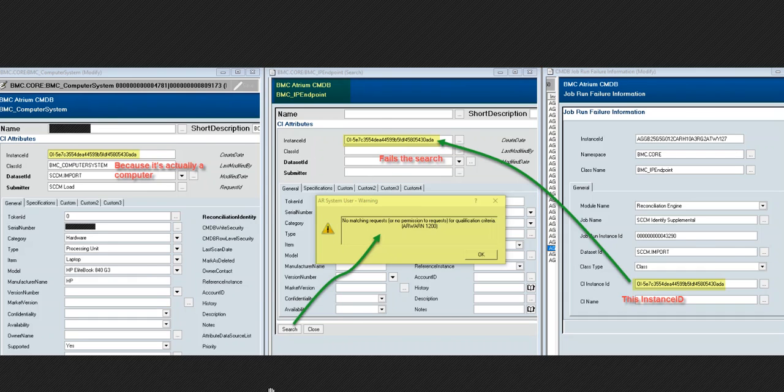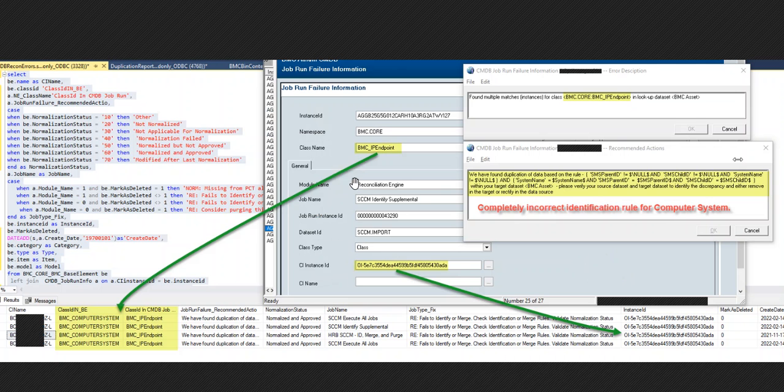On my next slide, I want to show how I usually run the deduplication, or how I fix these CIs. The way I do this is I run a SQL query that tells me what has failed today. In this case, I looked for this particular instance ID using the SQL query, and I found it with the following details.